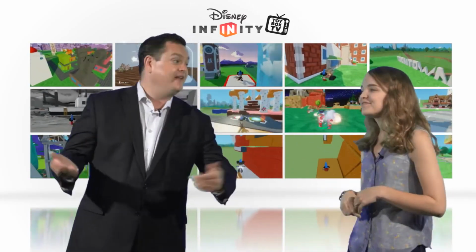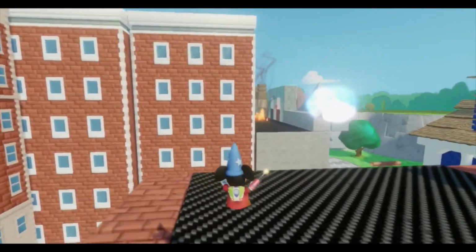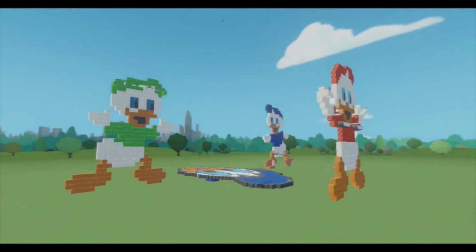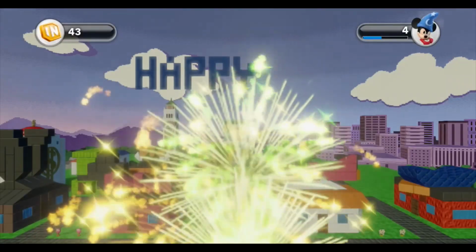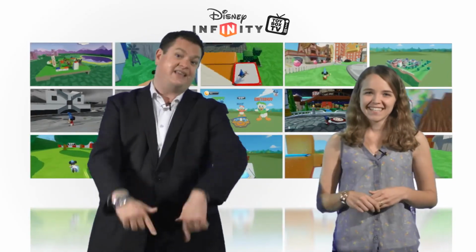But before we get into it, why don't we go ahead and count down the winners of our TOONTOWN challenge. You guys really got into the Disney spirit and did some incredible homages to the Fab Five with your TOONTOWN creations. In addition to that, a lot of you guys celebrated Donald Duck's 80th birthday in some really cool and amazing ways, and we can't wait to show you guys everything that you made. Let's count down our fantastic winners.